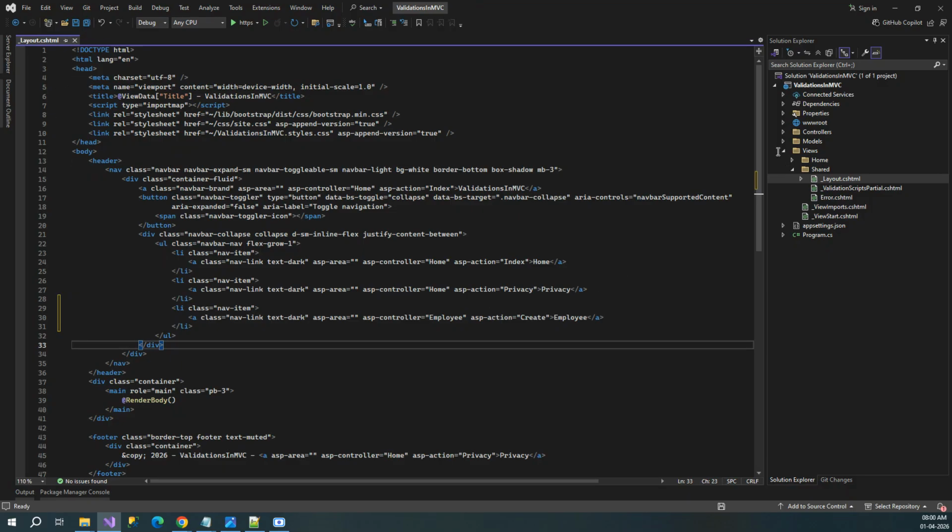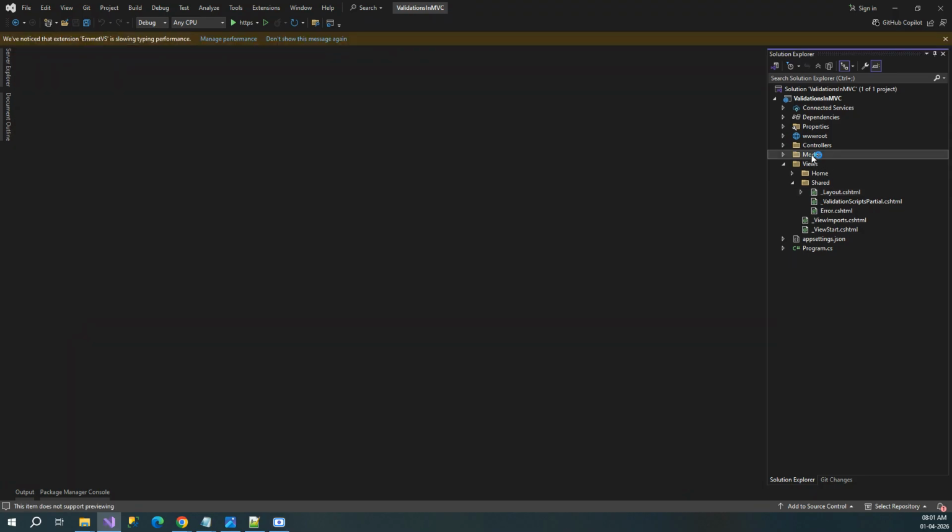Now let's go ahead and add the employee model. We already added the menu. Right click on Models, add class.